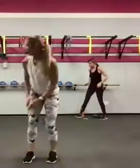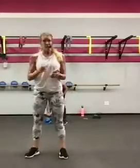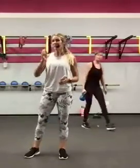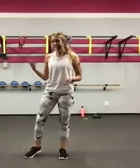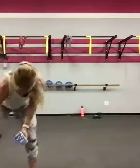Okay, 5 rounds through. It is a minute each. So the way this goes, set A, you have a minute to finish it. If you finish it and you have 30 seconds left, you get to rest 30 seconds. If you have 5 seconds left, you get to rest 5 seconds. So you have incentive to go through the moves a little bit faster.